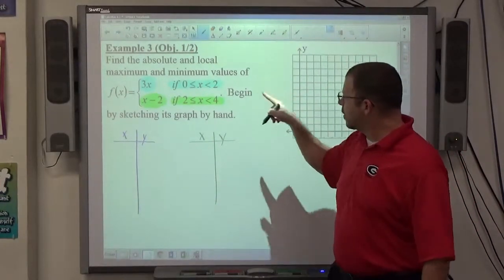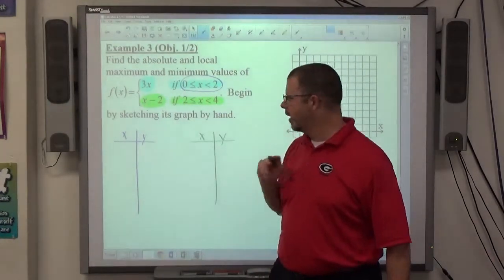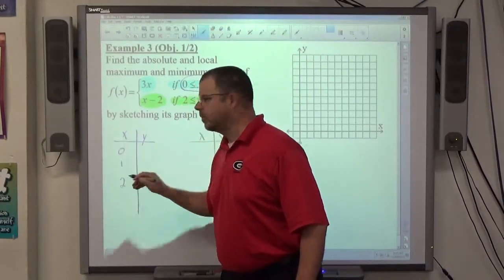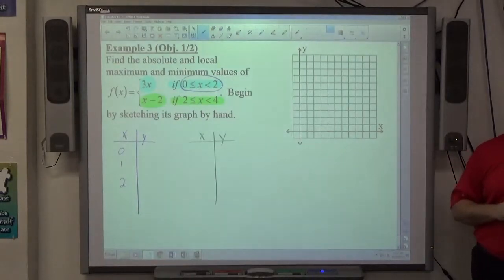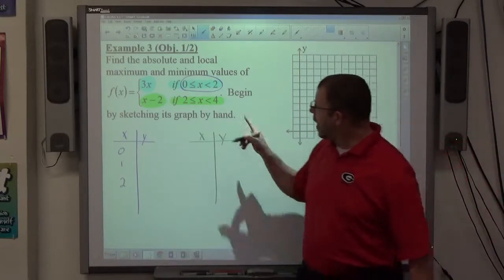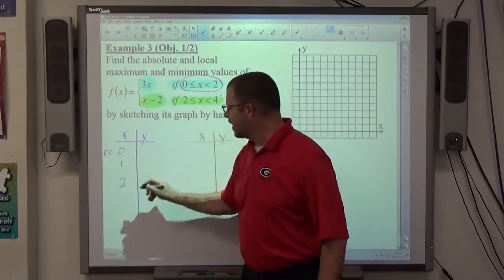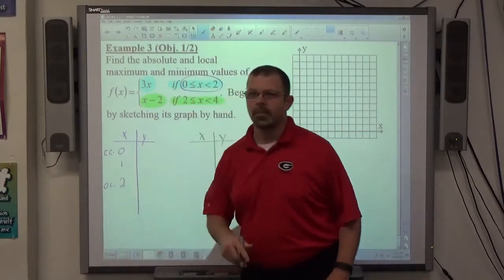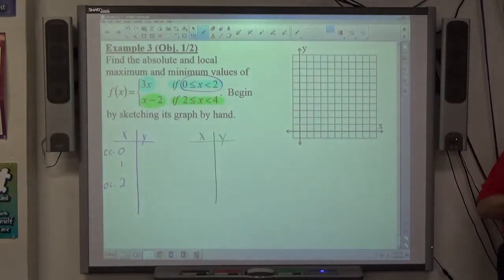All right, so if I start with this one, I want to pick values between 0 and 2, but not including 2. Okay, so I'm going to pick 0, 1, and 2. I just said the words, they just came out of my mouth, not including 2, but I put 2 anyway, because when you graph piecewise functions, be a little bit rebellious. Even though you're not allowed to pick it anyway. But know that if it does say equals 2, you're going to get a closed circle. If it says less than, not equal to, you're going to get an open circle. Okay, figure out where the graph would be at that point, but then put an open circle to say that point doesn't really exist. All right, that's how you handle that.